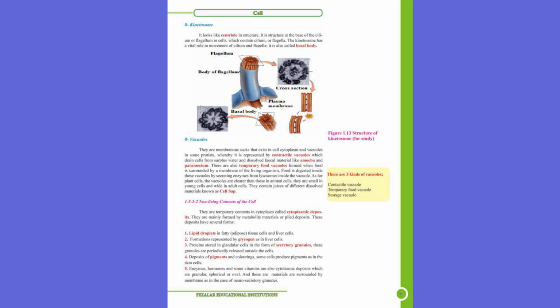It is structured at the base of the cilium and flagellum in cells which contain cilia or flagella. Means any kind of cell that has cilia or flagella, their base contains a kinetosome. The kinetosome has a vital role in the movement of cilia and flagella. It is also called the basal body.